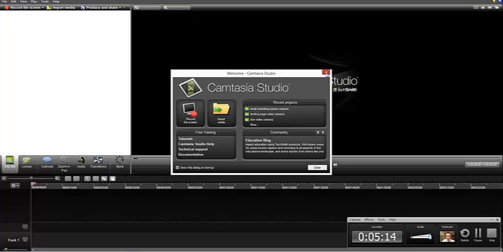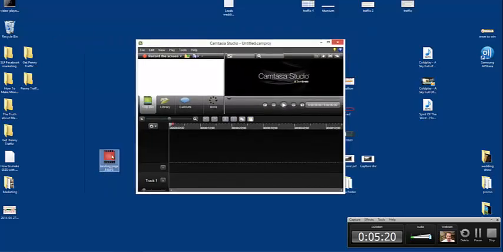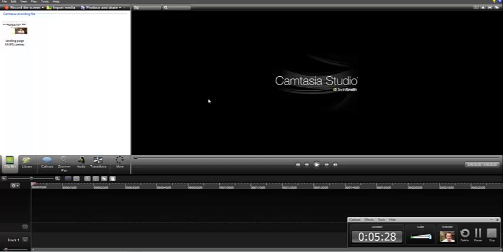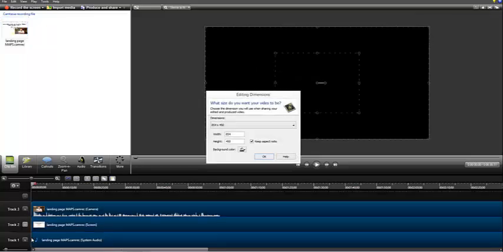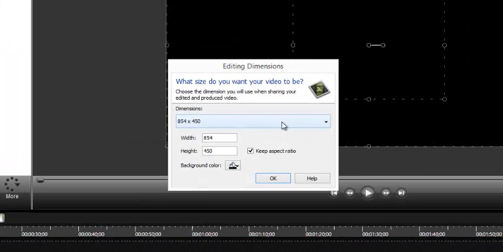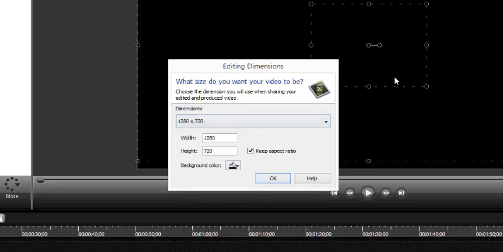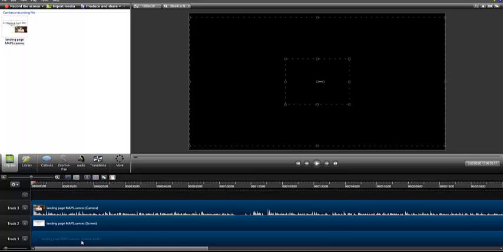Okay, so I close all this stuff here and minimize it a little bit. Then I'll grab my recording and just throw it inside right there. Then I'm going to minimize this off. You just grab it and throw it down here. These are your different tracks down here. The next thing you want to do is pick the size you want. I always make my videos to upload them to YouTube, so I come down here and pick YouTube, then click OK. This will be the size of the video that you want up there, right?